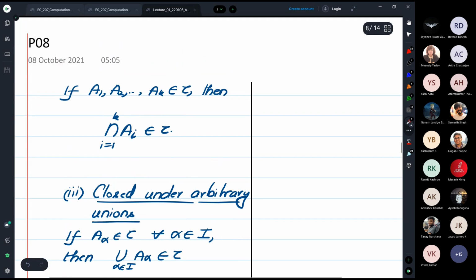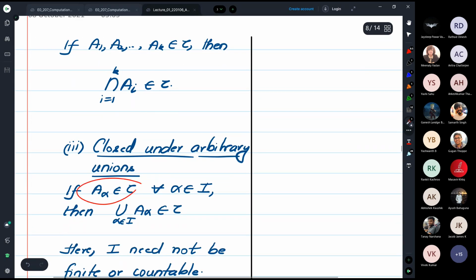One can ask, what's the difference between this collection of sets and the collection over here? The difference is that here, at any given time, we are only allowed to consider finitely many elements of this collection. Here, on the other hand, we can also consider uncountably many sets. That's why we require the property to be closed under arbitrary unions, not just finite unions.